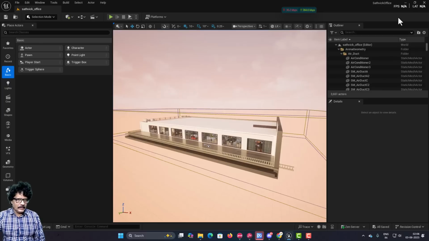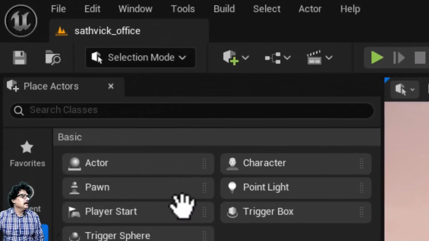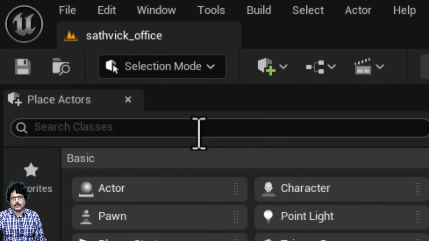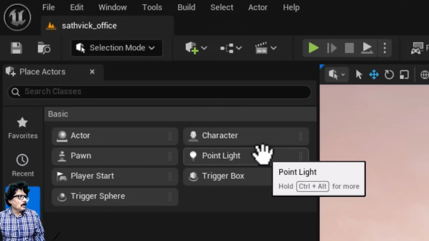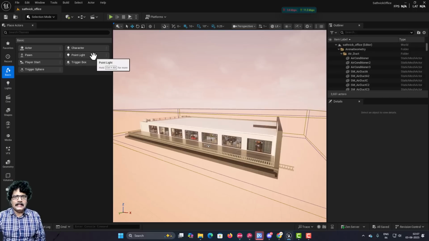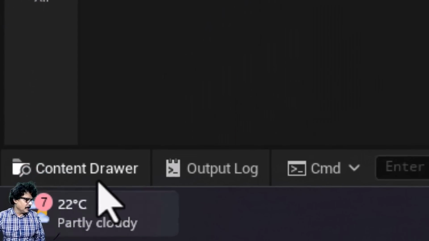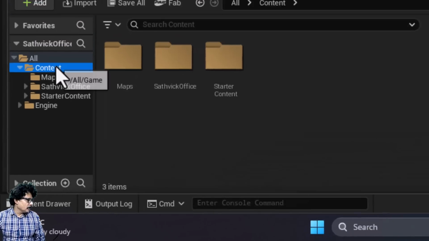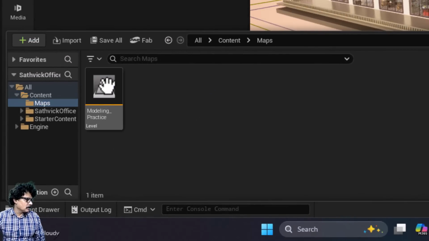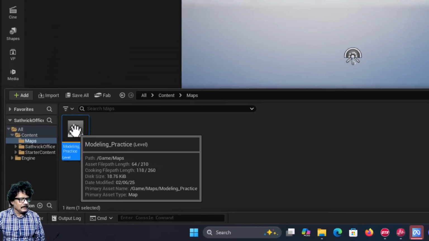Close this plugin window. For our modeling purpose, we had created a new level, but it is always opening with the level Satvik_office. Now every time I launch Unreal, I want my level to open. We had saved it in the Content Drawer, Content, Maps folder, and you have this modeling_practice. If I double click it, it opens.